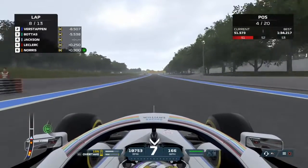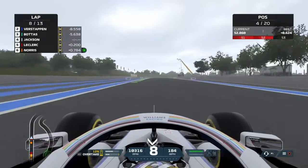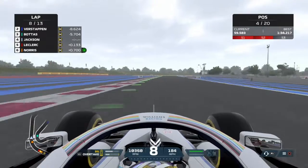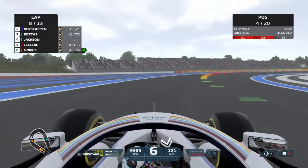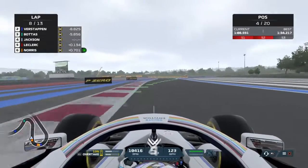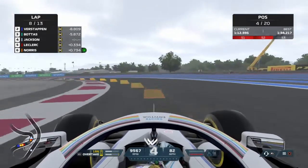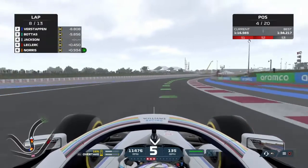Can we get a podium? Maybe that's asking a bit much. Bottas is 5.3 seconds up the road, I don't think we're catching him. He will pull away. But we're doing so well — I think I can dive on Leclerc. Sorry about blending it on you mate, leaving him some room. Lovely, we got him! That gives him a bit of a buffer to Norris, which is nice. Do I think we can catch Bottas? No, but it'd be nice to get a podium. The main goal is to hold off Leclerc and get a fourth place finish, which would be absolutely amazing in a Williams.